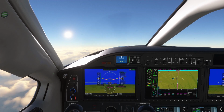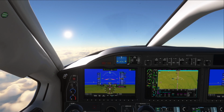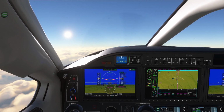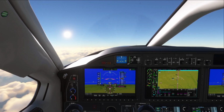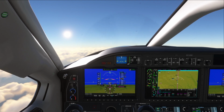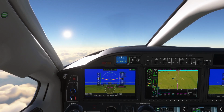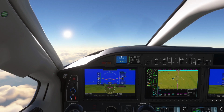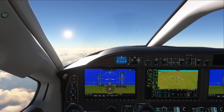So I have Microsoft Flight Simulator 2020, Windows 10. I have FSUIPC7 for our connector to Pilot2ATC. And I also am using Flight Simulator Realistic. And I use a spreadsheet to help me figure out how many gallons I need to put into my wing tanks and what the loadout is. Made that myself. I think anybody can do that.